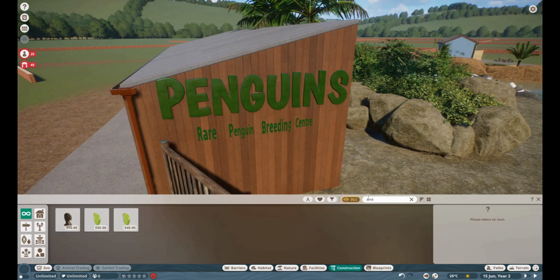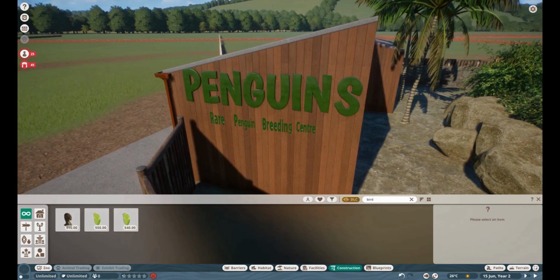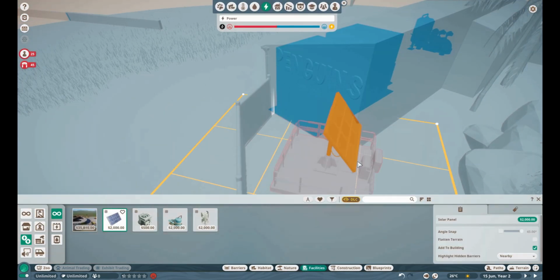Look at that. It says Rare Penguin Breeding Centre. There's me trying to put a penguin in. No penguins in the game, you fool.